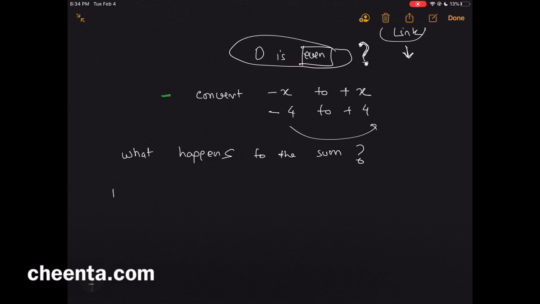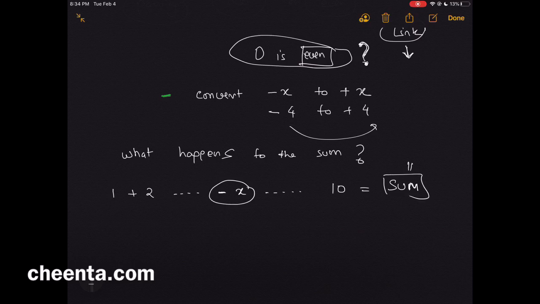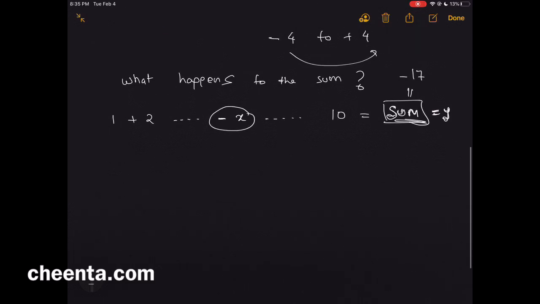So convert negative x to positive x. In this space, x is 4, so you convert negative 4 to positive 4. Now you want to know what happens to the sum. So let's see what happens to the sum. So you have 1 plus 2 blah blah blah, and then you have negative x, and then you have a bunch of other numbers, then you have 10. The sum is initially—let's say the number is sum. In this case it was negative 17 for our example, but it could be some other number. So suppose the sum is the letter y.